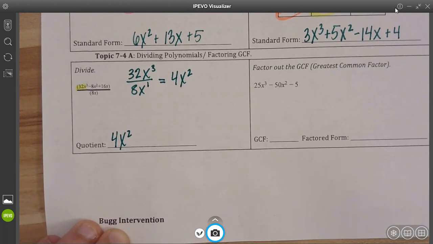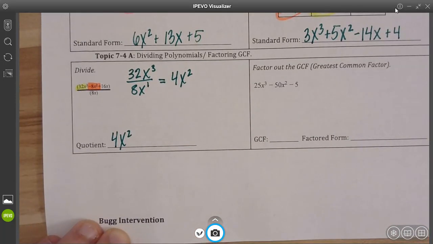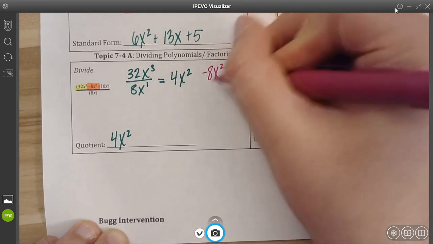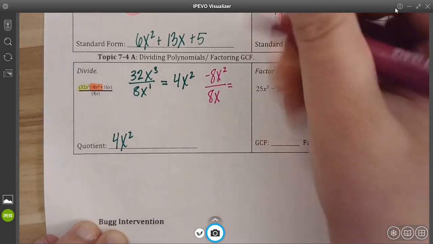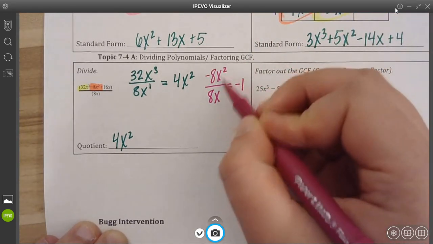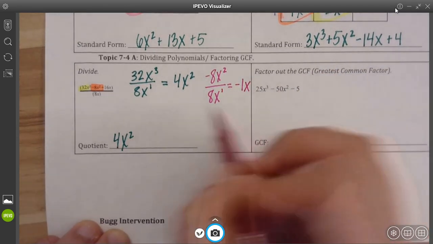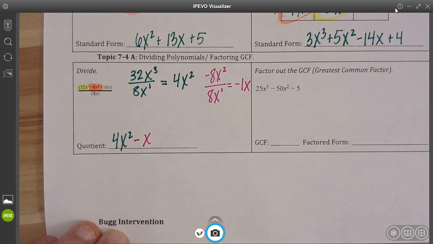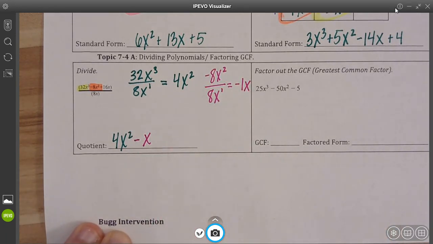But I have to do the same thing with now my middle term, or my second term in that polynomial. I have a negative 8x squared. So let's do another fraction here that we need to simplify. Negative 8x squared, this time, is being divided by 8x again. Negative 8 divided by 8 is negative 1. And then x squared divided by x, 2 minus 1, is just 1. So my next term in my answer, or my quotient, when we divide, our answer is called a quotient, is just going to be negative x. And I dropped my invisible 1 because I didn't necessarily need it.